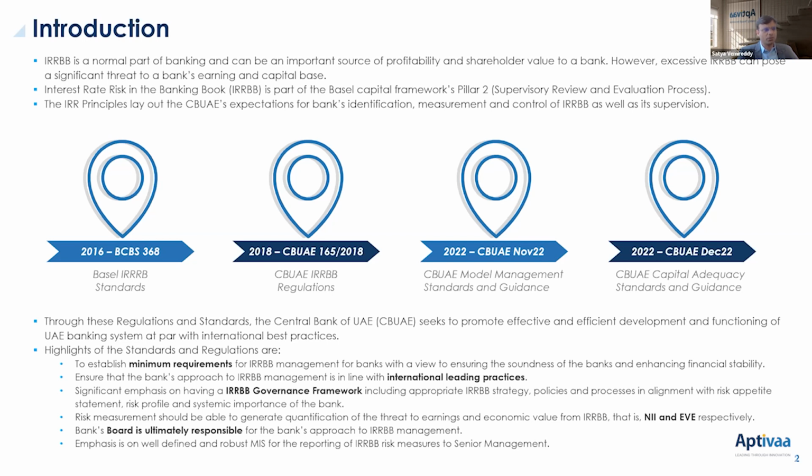And now in 2022, in November, again, the regulator issued the model management standards and guidance, where specifically the guidance document adopted a number of provisions that were prescribed as part of the 2016 Basel guidance. In terms of computing the NII and EV and the standard 6 shock scenarios, so on and so forth. And then that brings us to the December circular relating to the capital adequacy standards, where again specific methodology has been prescribed and refers extensively to the model management guidance document with respect to how interest rate risk is to be measured.